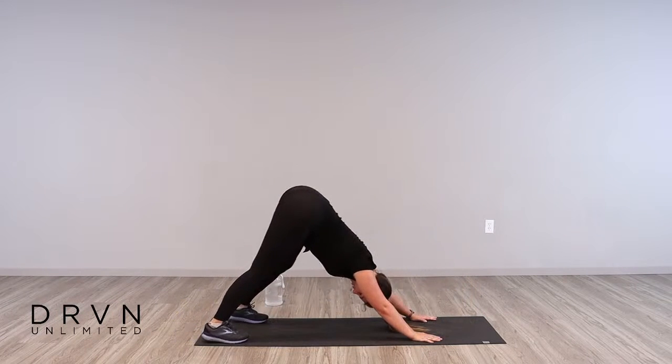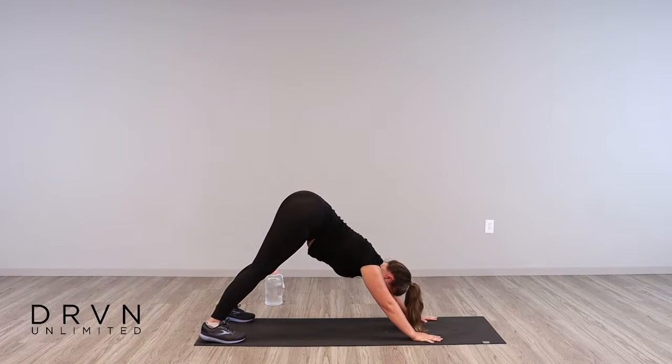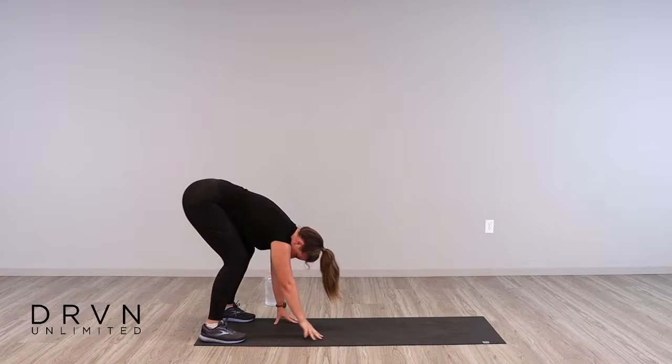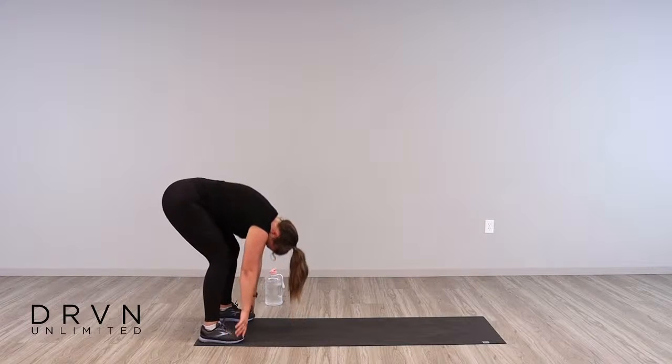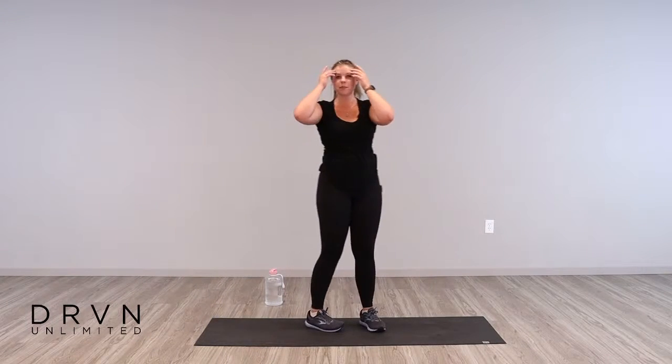We're gonna bring hips high into down dog. Heels to the floor, stretch out those calves. Relax your shoulders as much as possible. And we'll walk back so that we're in hamstring hang. Bend the knees if you need to. And then we're gonna roll up nice and slow, all the way back up to the top.